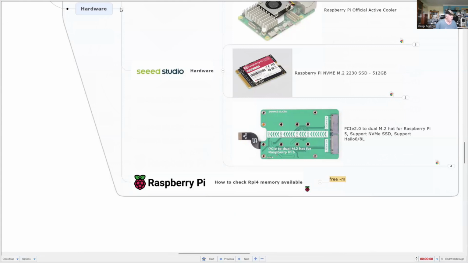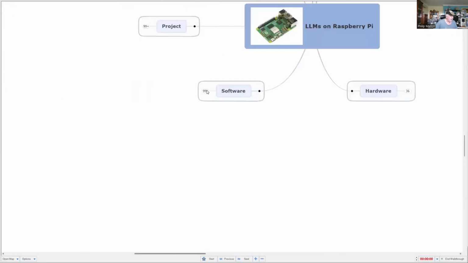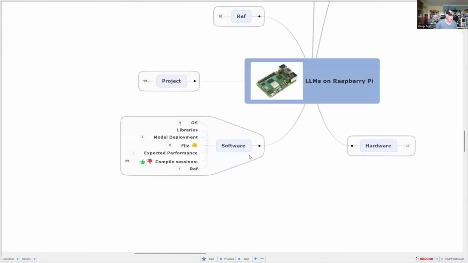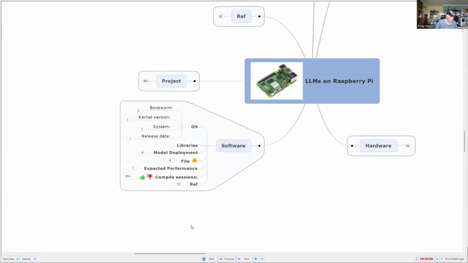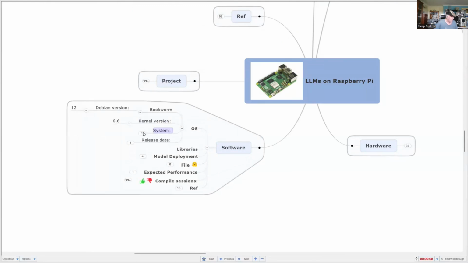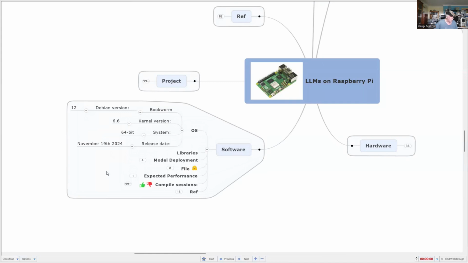I found that one of the ones that was submitted to me only had 4 gigabytes rather than the 8, but I was still able to compile the large language model on the smaller Raspberry Pi. On the Raspberry Pis, I'll be using Bookworm. It's a Debian system, fairly recent, and there are some of the specs on that. 64-bit version, and it was released towards the end of last year.